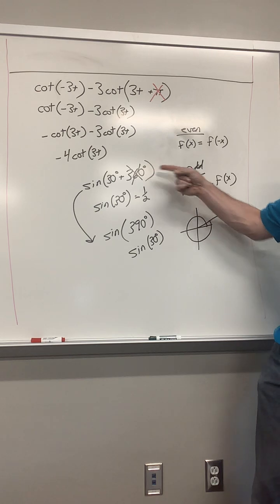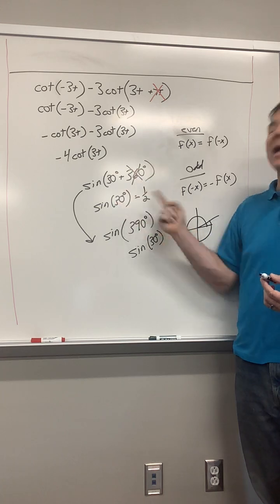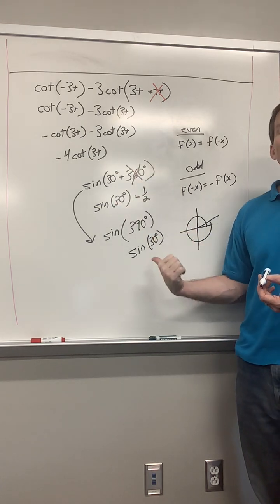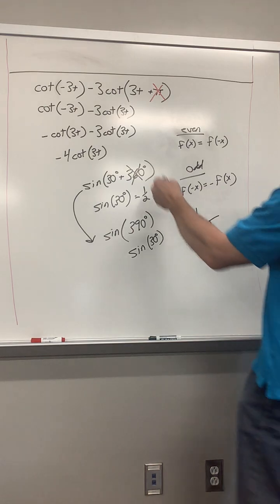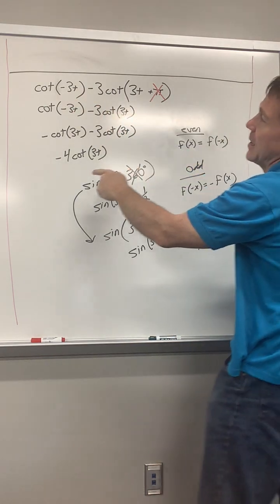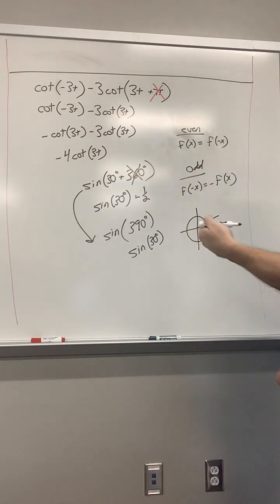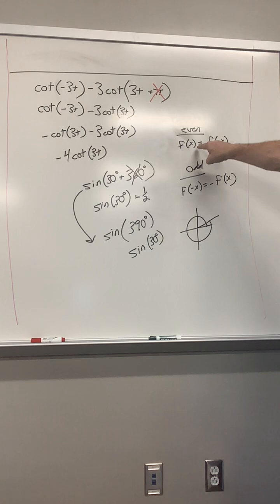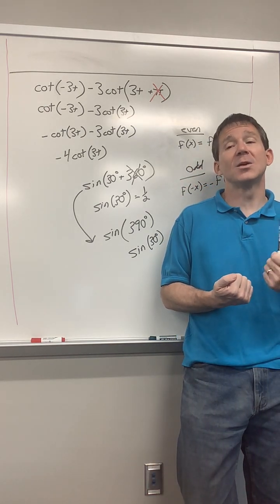For this class, a lot of times when I have the numbers, I don't necessarily need to use the property. I can just solve the problem out, and I'm aware of that. But there are certain parts of math, ultimately, when you get to higher level math, and in this class when we get to verifying trigonometric identities, where we need to be able to use properties algebraically. Oh, that's an odd function, so I can pull the negative out. Oh, that has period pi, so I can just drop the pi. Oh, it's an even function, so I can just make my negatives disappear. So we just want to make sure we understand all these properties so that we can work with them.